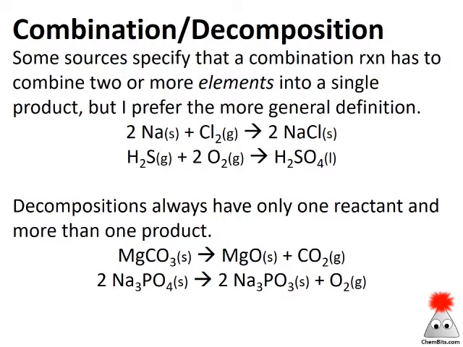We can look at a couple of different examples here, but first of all some sources, depending where you look, will be very specific and say that a combination reaction has to involve elements. I don't know that that always has to be true. It turns out that for most of these reaction types that we come across regularly, functionally it ends up being true because a lot of them really are elements reacting to form substances, but I don't think that needs to be an absolute truth.